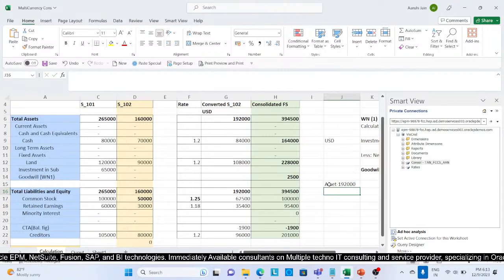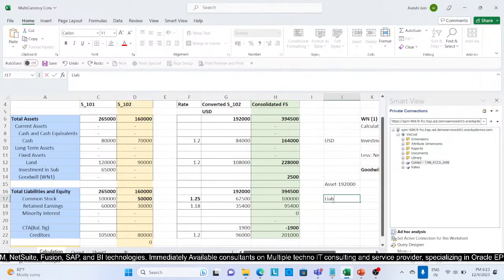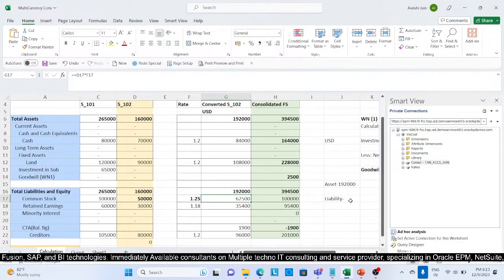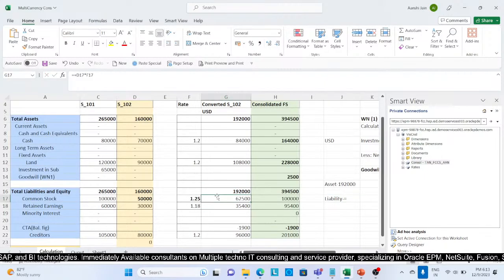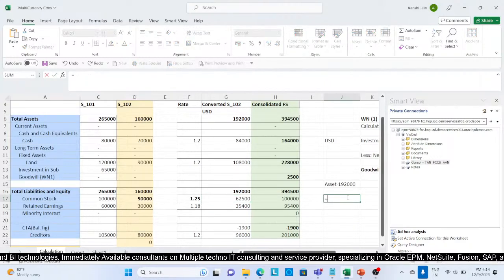Now for the liability side, let's do the calculation. We have common stock of 62,500, then retained earnings of 35,400, and then creditors of 96,000.